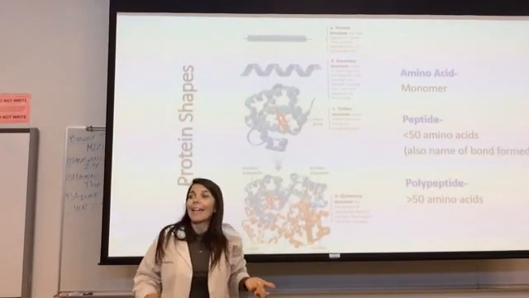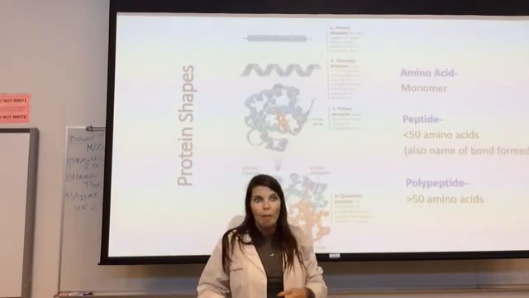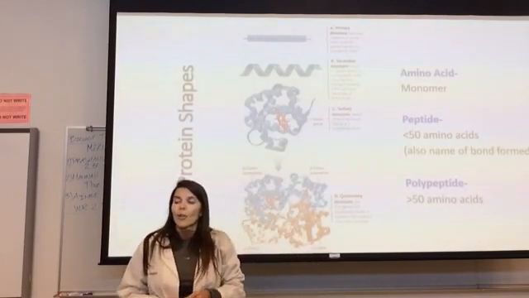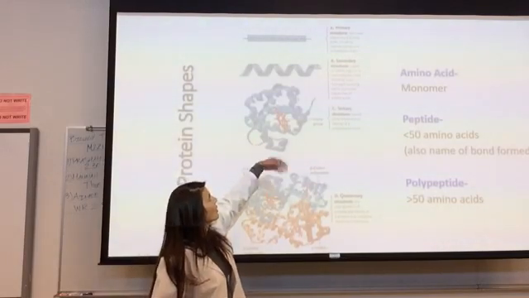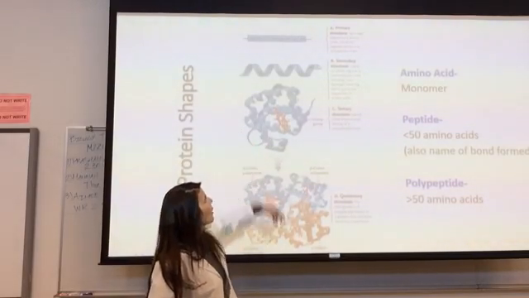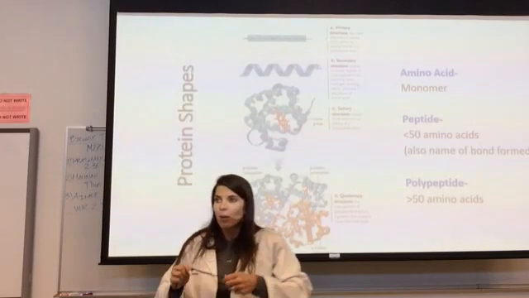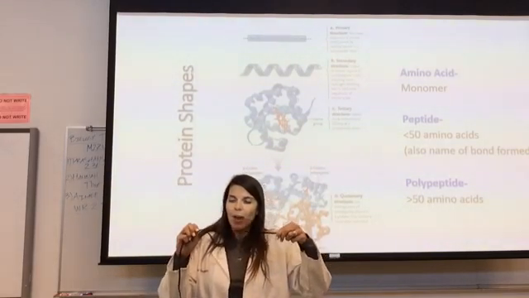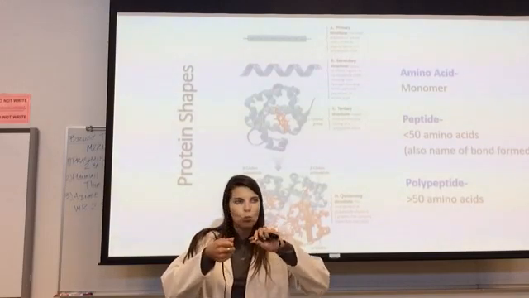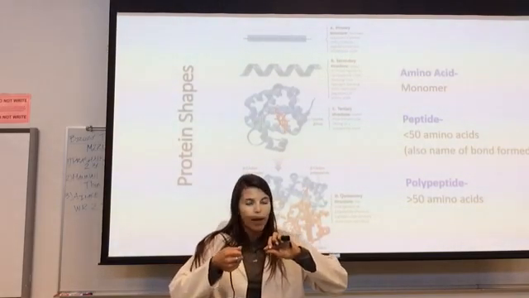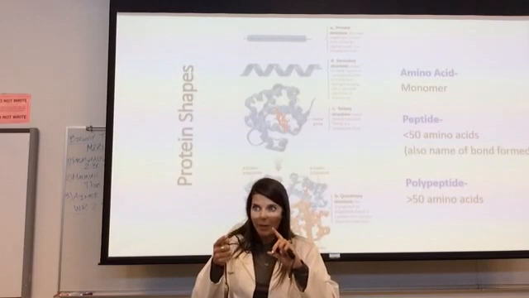We actually call that a helix. You may also hear it called a sheet, like a pleated sheet. So it says that there. It's either an alpha helix or a beta pleated sheet. But ultimately, the amino acid chain is getting longer, but I don't have any more room. So it starts to coil or twist to fit in that same space.